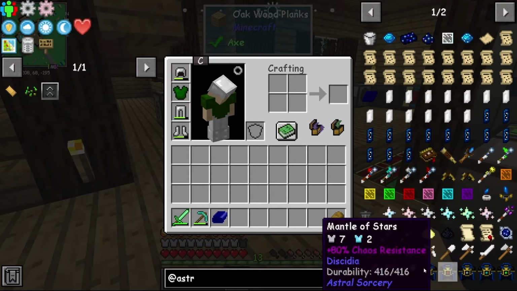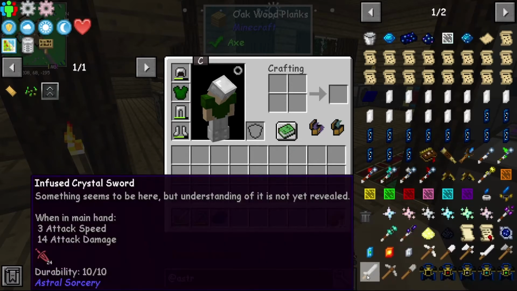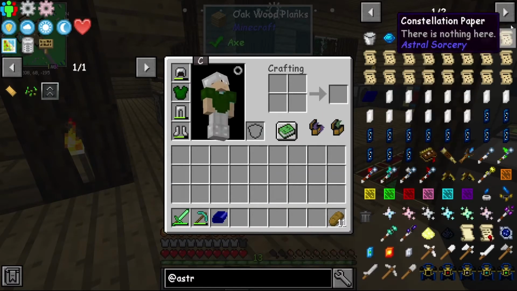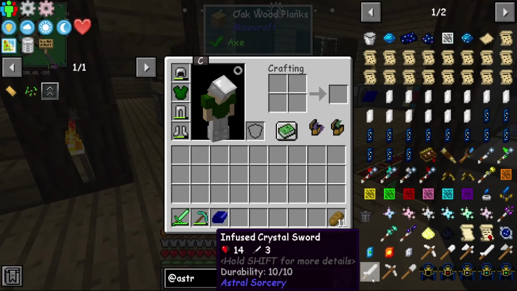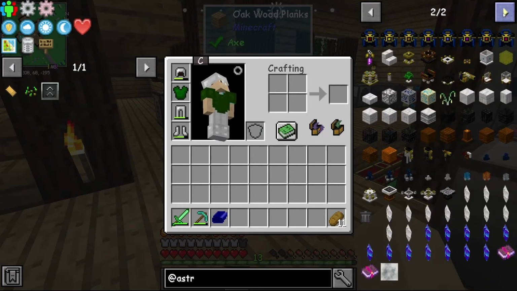Durability 10. Infused Crystal Sword does 14 damage, but it has 10 durability. Oh my god, that's ridiculous. Unless you have an enchantment of Unbreaking, then it will never break. So we could do something like that, or we can make a custom one. Is there anything else? That's all there is. No.